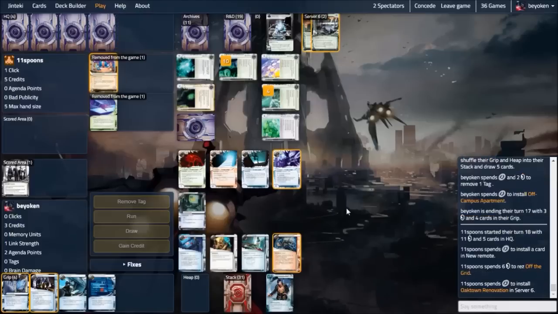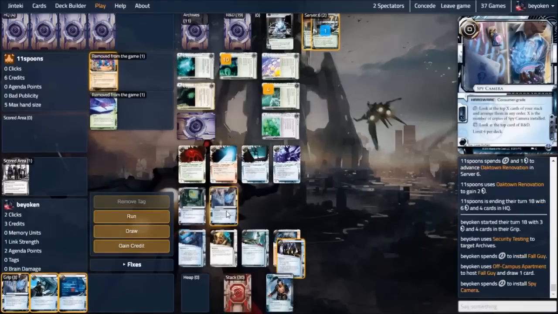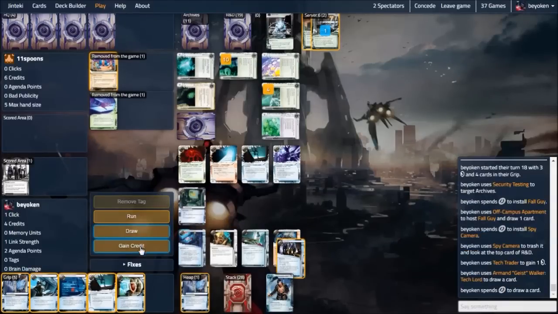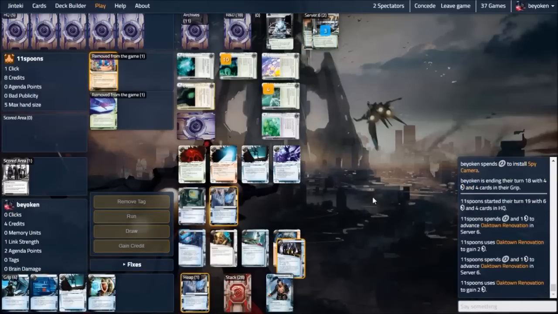In the meantime, he does find another off the grid to get back in the green, and he now proceeds to score agendas. I actually want him to score an agenda, by the way. The hive on HQ is really annoying. HQ is actually not that hard to get through as long as I'm willing to take the 1 brain damage. It's the hive that's proving to be very annoying.